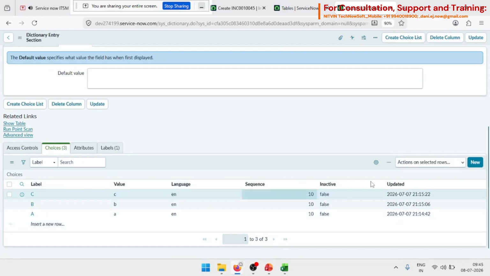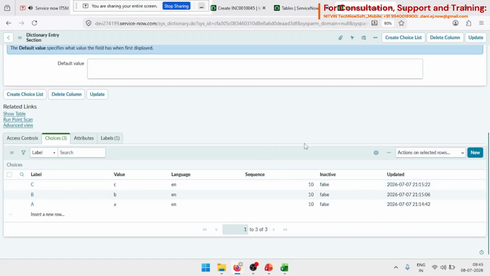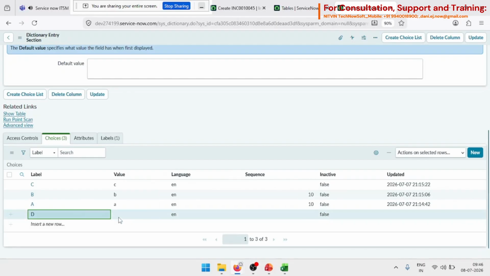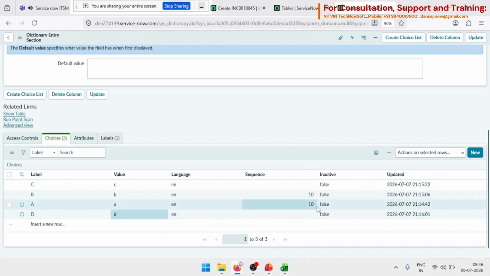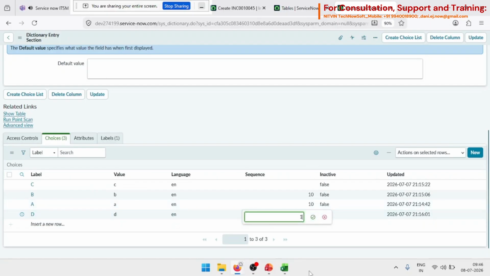And the sequencing is the sequence in which the list should show. For example, if I remove this 10, C will be shown as the first because it will be taken as 0, no value. So C and then A, B, because if they have the same order, then it will choose the alphabetical order. So I will create one more. I can also add it from here, D and D here, and I give 10 here.